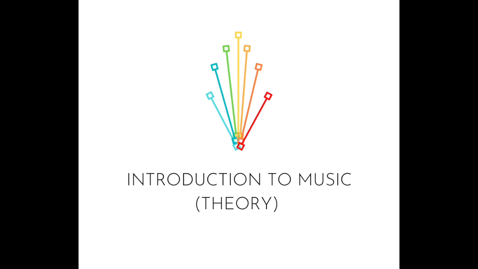is called an octave. The oct in octave means eight, as in octopus, which has eight legs, or octagon, which has eight sides, even October, which was once upon a time the eighth month of the year. This is because counting eight from any note will give us the same note again. So A, B, C, D, E, F, G, and then back to A. After G, we go back to A. We don't have any H notes.